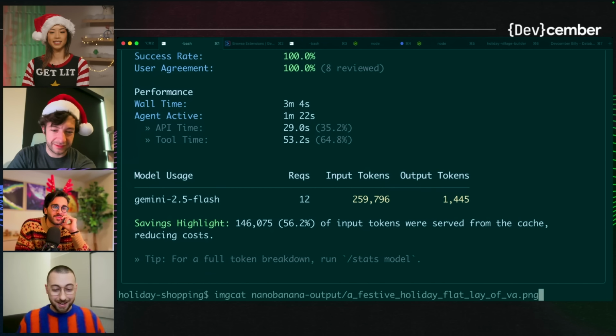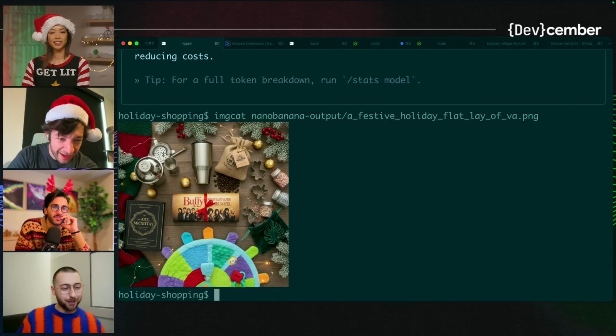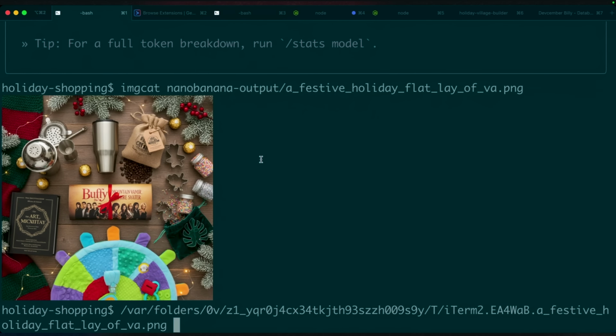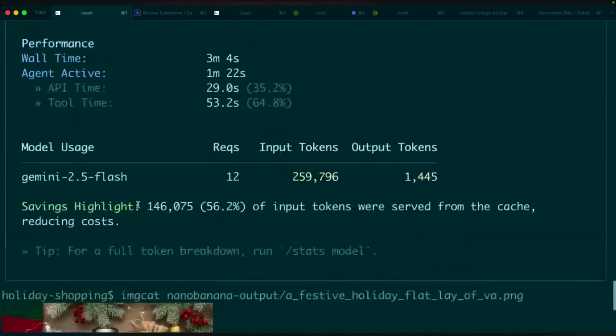It happened so quickly. So it recommended to get one of my friends who likes cocktails this cocktail kit, and my parents who love coffee, this little coffee. Buffy the Vampire Slayer. I've got a 7-month-old niece, Lucy, who's so cute. So I think this will be a little play mat for her. And then of course Evan, huge Buffy the Vampire Slayer fan. So I don't know what this is.